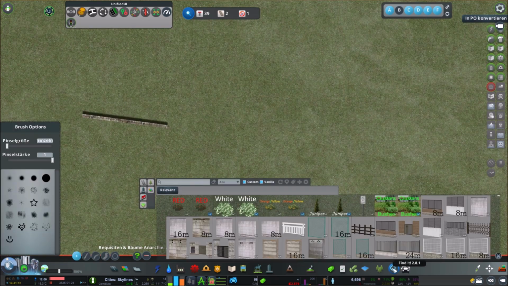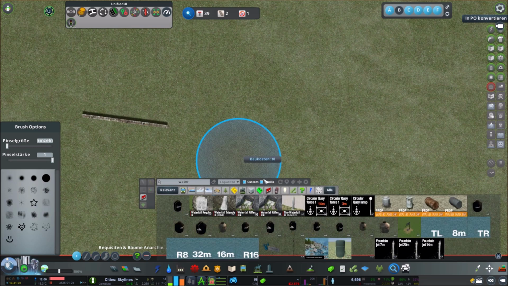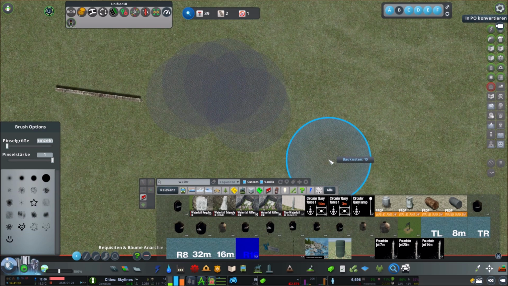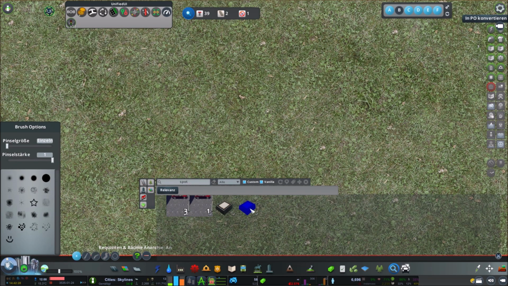There is this great water prop we can use. It's quite faint, you need to plop it down multiple times until it looks good. That way you can also fine-tune how blue your water will be. We will put some of those spotlights in there. They are what makes the nighttime view so glorious.